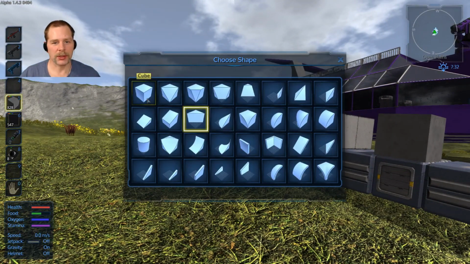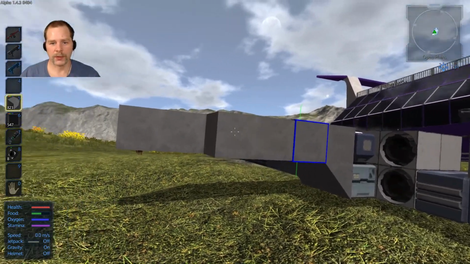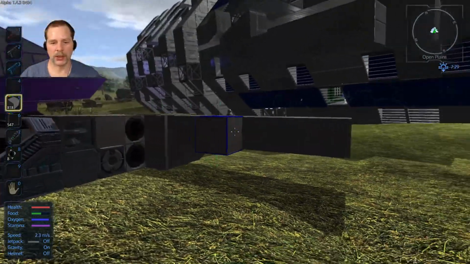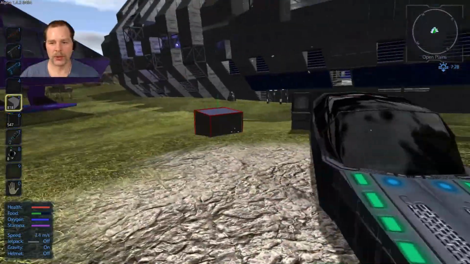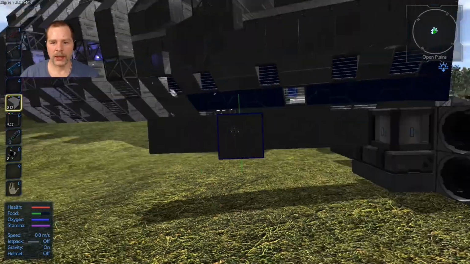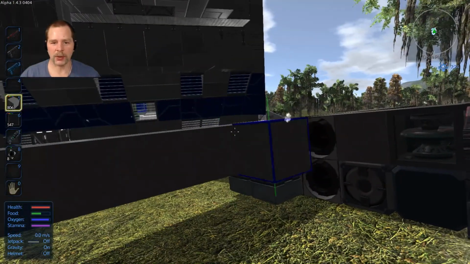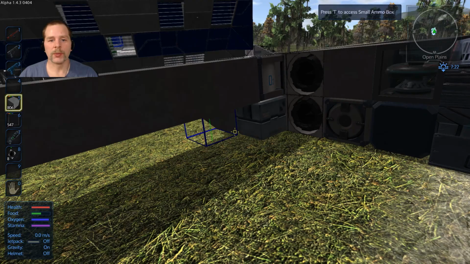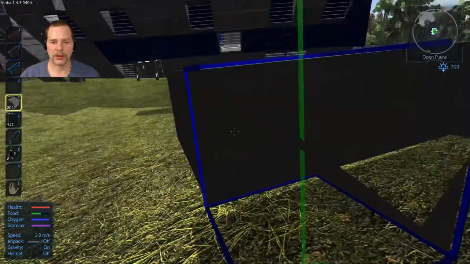Now, what I've been doing is on my ships, I keep doing this. What is that? 2, 3, 4, 5. That's 5. What I keep doing is I keep using these thinner blocks to make the wings because it looks nicer when you're doing the sharper little wings. But the problem I run into with that is that when you have the thin blocks, you can only mount stuff either on top or on bottom, depending on which side of the block you've put the thin part on.